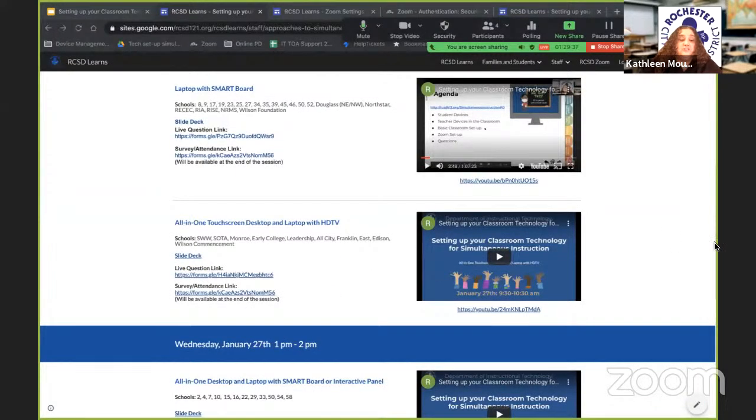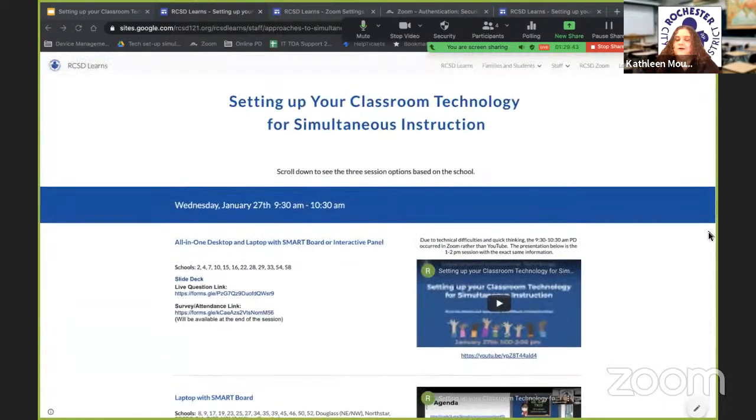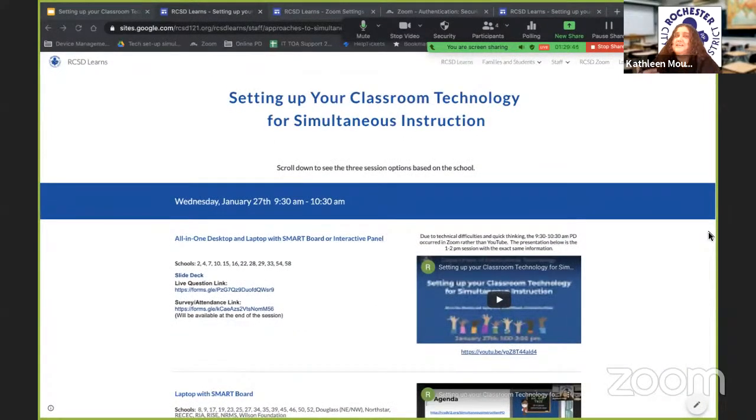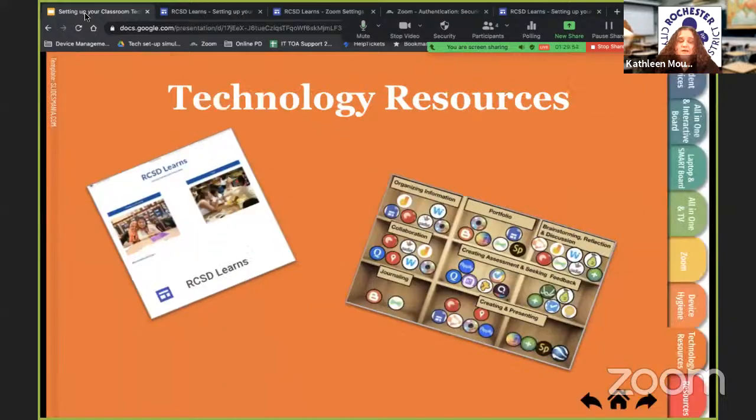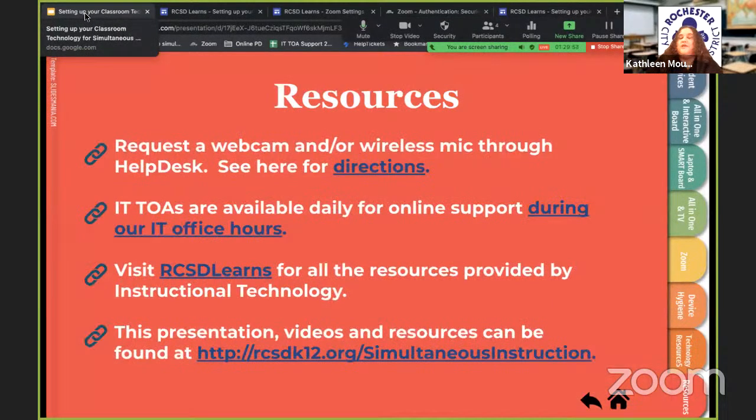All right. So your survey, everything's going to be here. So please go back. We're going to be adding more and more to this. We're going to work on organizing a little bit. We have a lot of stuff in there that we want to make easier to find. We just have so much information out there and so many resources that we want to make sure that all teachers have.